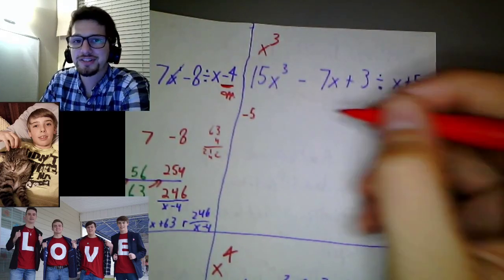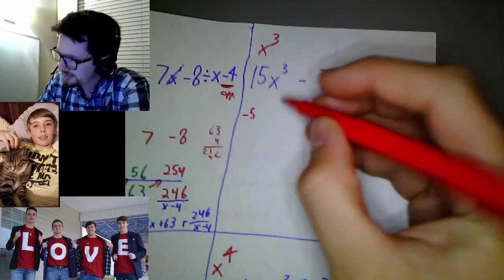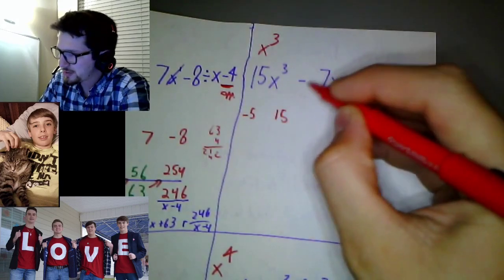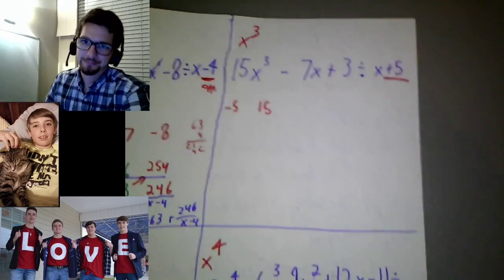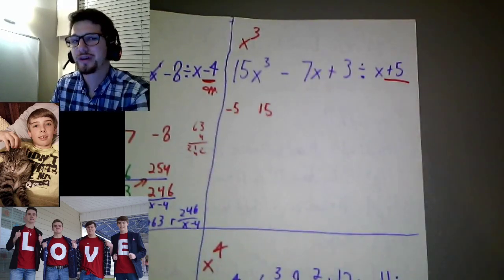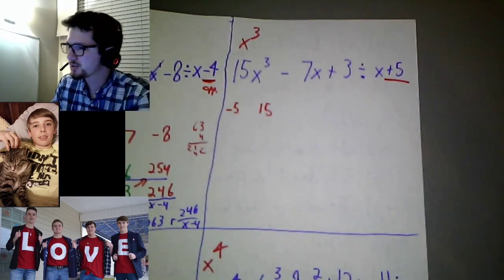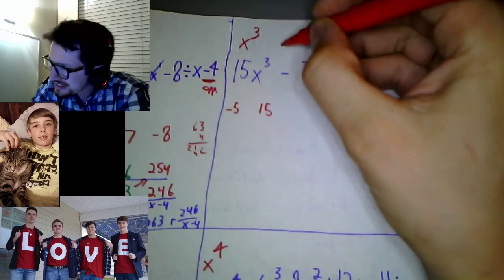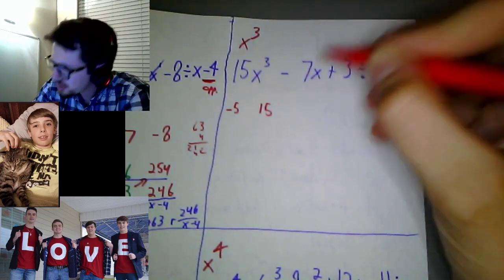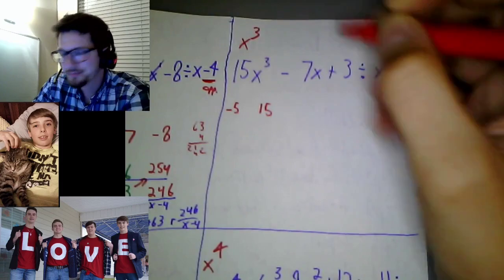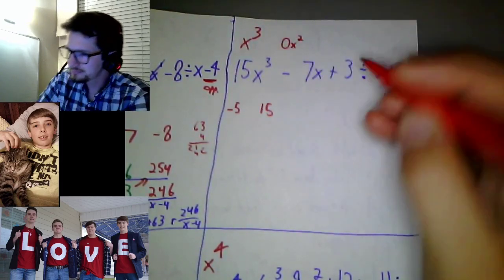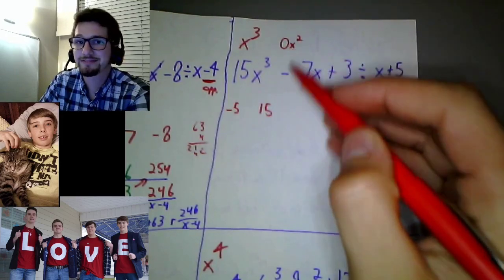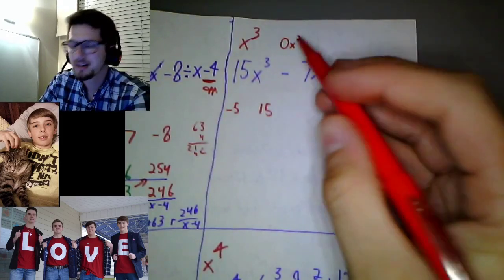Now I write my coefficients. So my x to the third coefficient is 15. My x squared coefficient, I don't have an x squared. We need a rule for this. What do we use when there's not an x squared? Well, what I need you guys to be able to recognize is if you're missing an x, the coefficient is 0. Because 0 times x squared would give me 0, so there shouldn't be anything here.